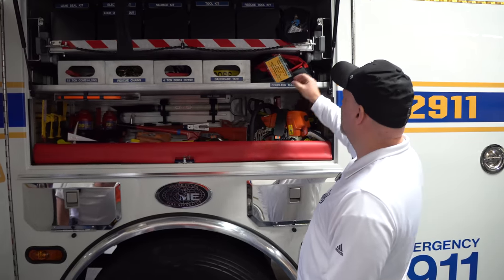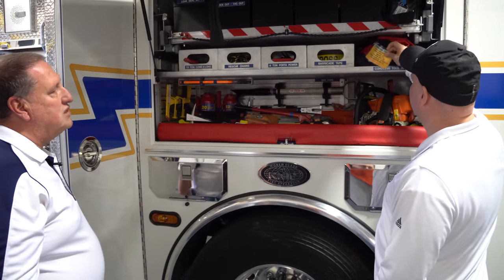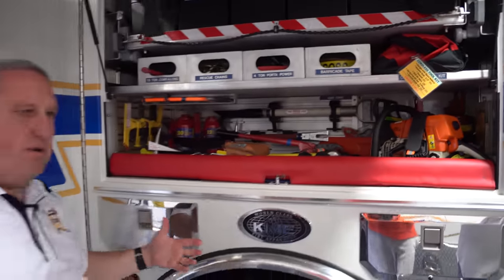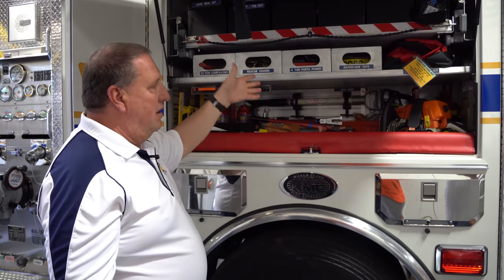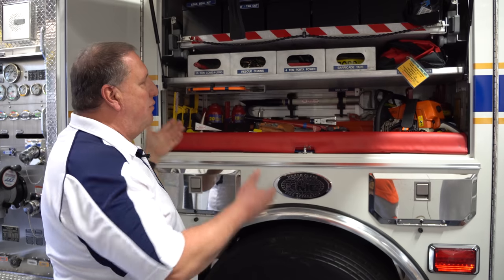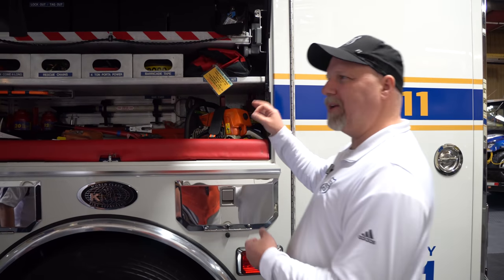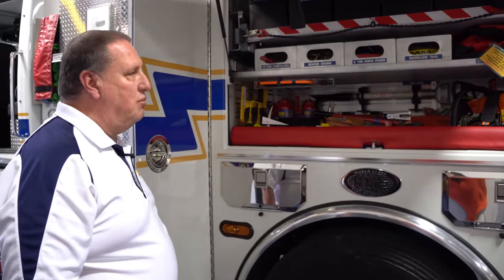You have seals on different things — what's in this? Is that something you normally do? It's something we started doing. All of our bags have tags listing what's in them — that way it's accountability. If something's missing, did we leave it at a call or where is it? Everything gets gone through, there's an inventory list, it's clean, and when it goes back in it gets sealed. When we do our monthly truck checks, if it's sealed we know everything's proper. Especially for training new members, it really helps.